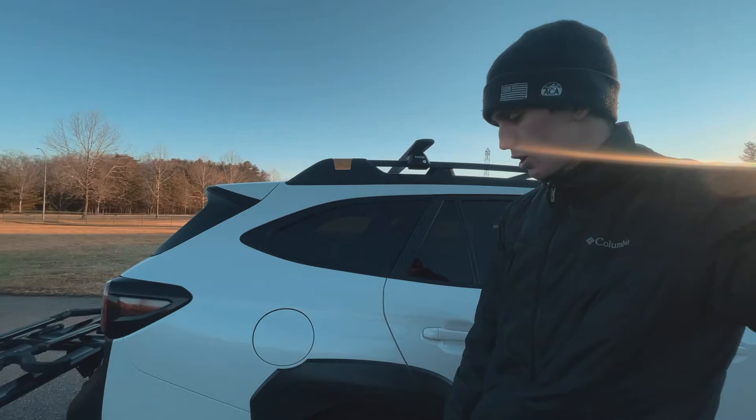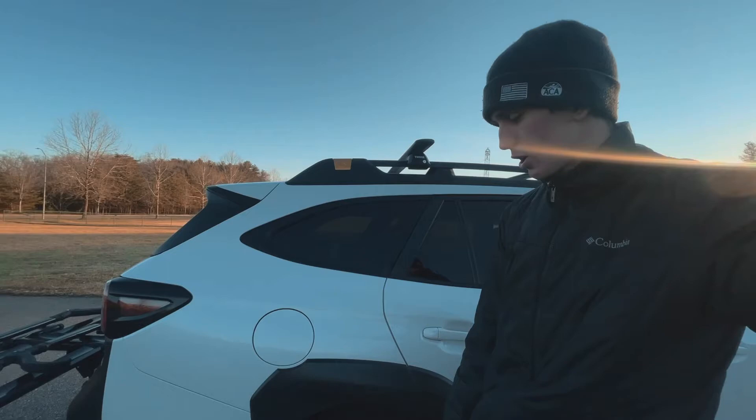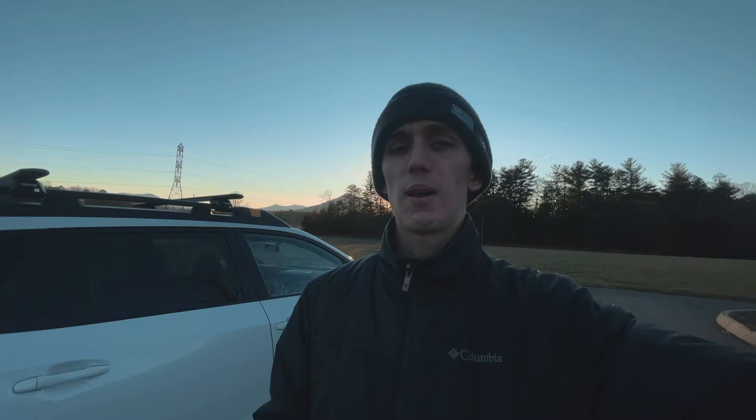This vehicle does come stock from the factory with an engine skid plate. I did go for the optional transmission skid plate in the rear as well. Next up would be the splash guards. I chose splash guards over mud flaps — mud flaps would offer more coverage as well as flexibility if I were to clip one on a rock. However, the dealership I went through did not have mud flaps as an option, so I went ahead and went with these straight from the dealership to begin with.